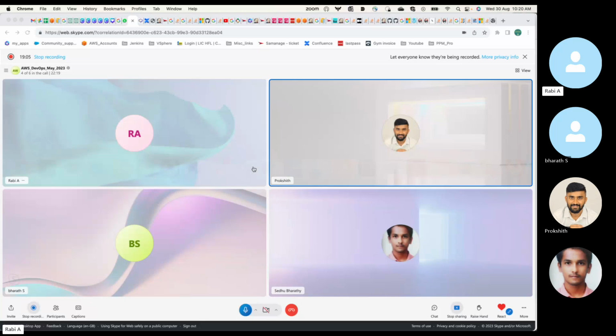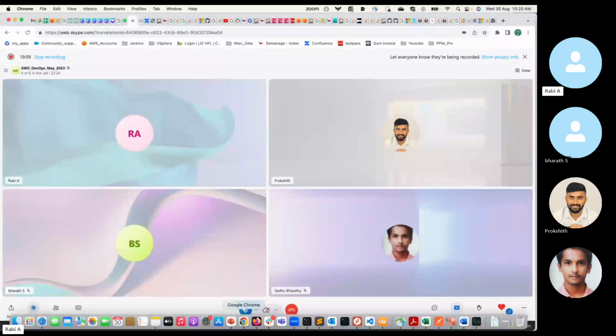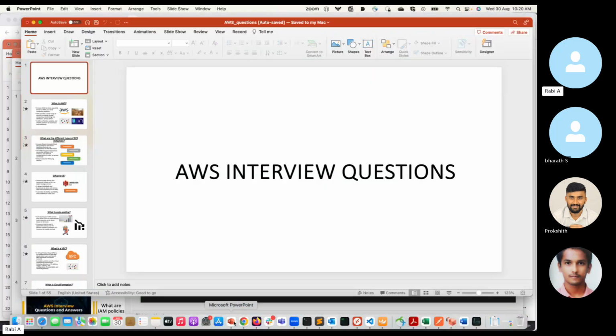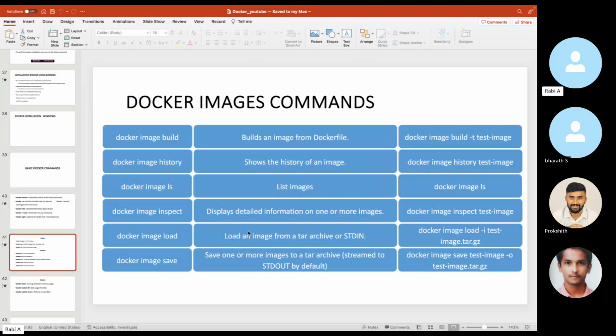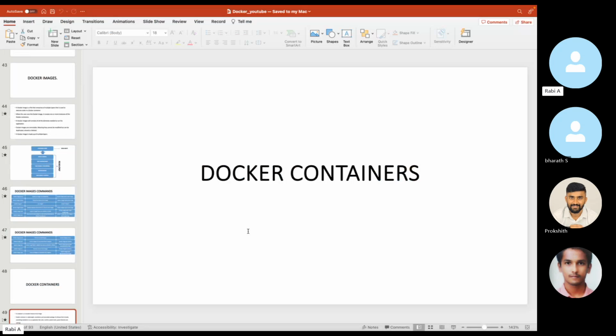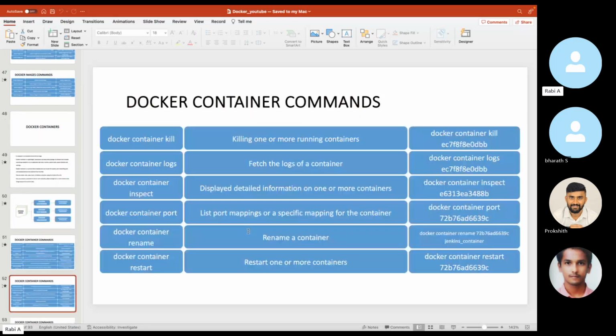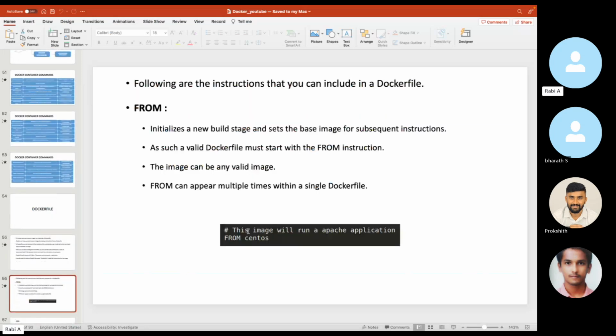Cool. Sorry guys, I'll have to stop here. I need to go out and take care of something. So that's it for today. Tomorrow we'll continue with this. I'll show you more commands related to this, and we'll also talk about how you can build your own custom images. We'll be talking about your containers, building a custom image and all those things. So I'll do this tomorrow.